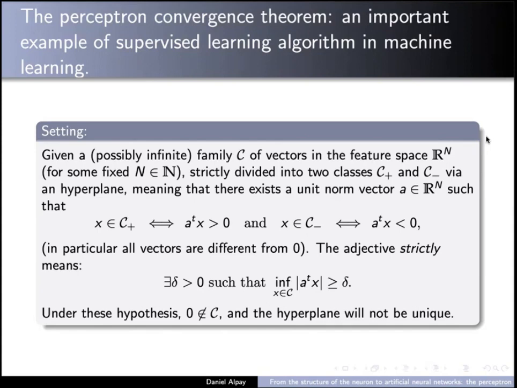And from this existence, one can find an algorithm which will separate in a finite number of steps. It's very powerful because the classes could be infinite for all we know. So it's a bit strange, but it is true. So what is the hyperplane here? It doesn't mean sub-vector space, right? Because 0 doesn't have to be there. The hyperplane is a line, but they don't have to cross 0, right?